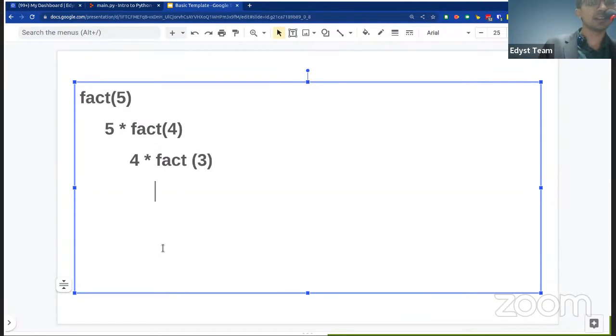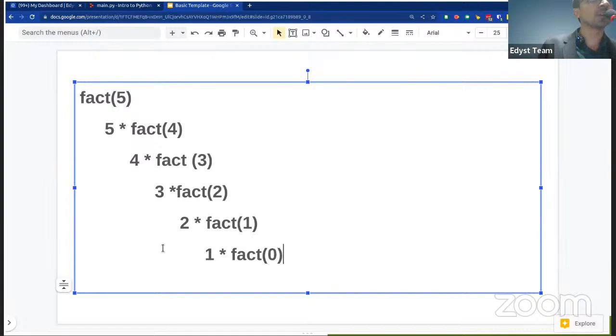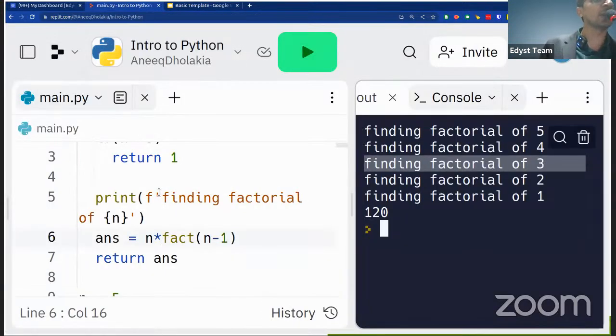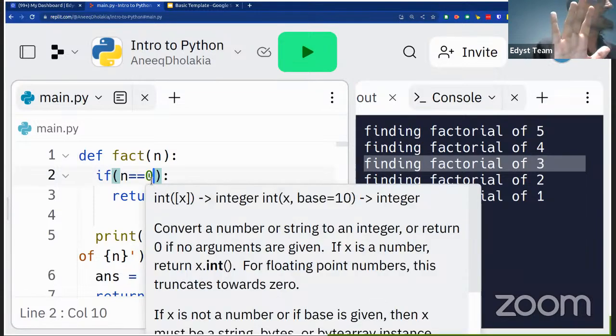Okay, 3 into factorial of 2. 2 into factorial of 1. 1 into factorial of 0. If we did not write that base case, it will continue. But we wrote the base case here.